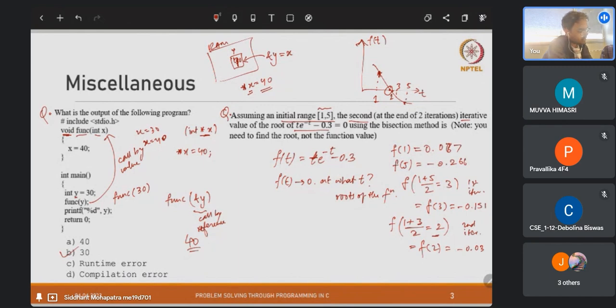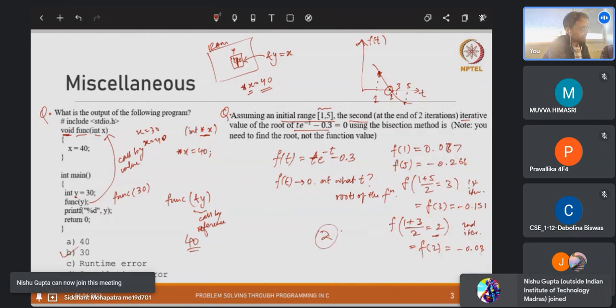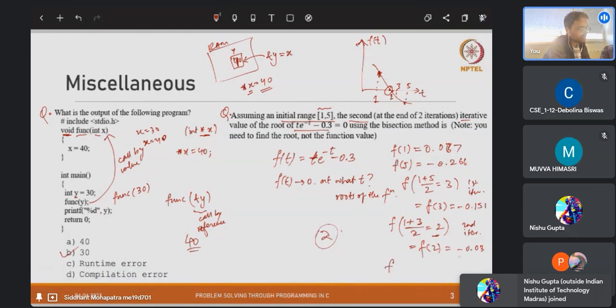So that is what is actually being asked: what is the second iterative value of the root of this function? We got the answer to be 2, because that is the iterative root found after the second iteration. But you can still continue this, taking f of 1 and f of 2, because 1 is still the positive value and 2 is the negative value.